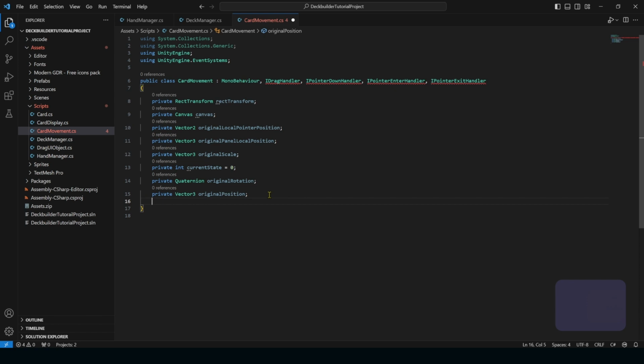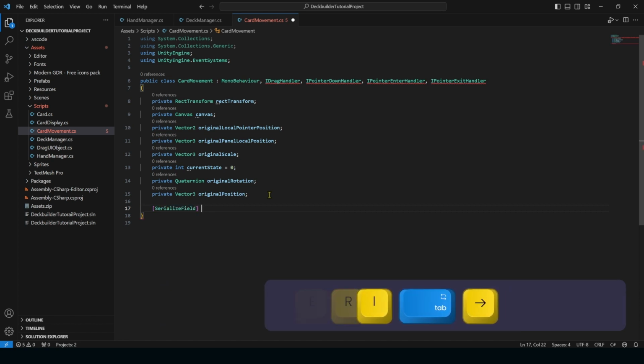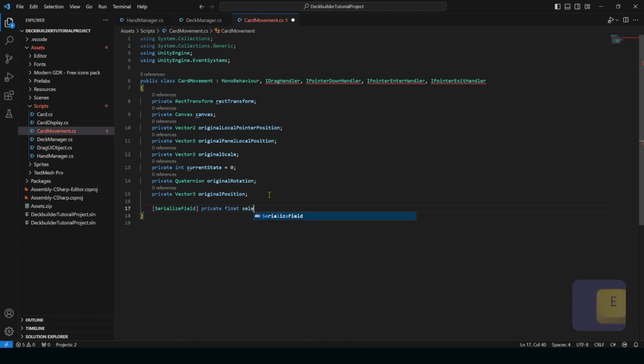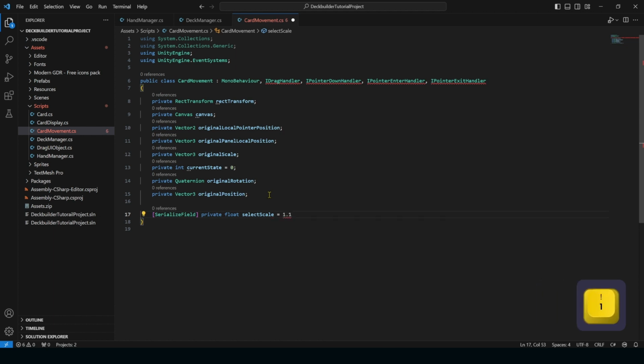Okay, so next things we want to write out is our serialized fields, which will be private but still show up. Private float select scale, and I'm going to set this to 1.1f. What this is for is it's going to set our scale when we're hovering over or selecting it. It just kind of adds a bit more of an effect to our card.